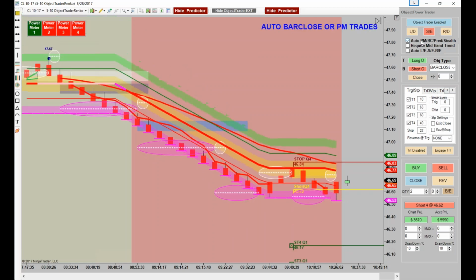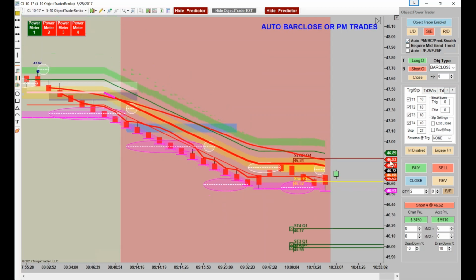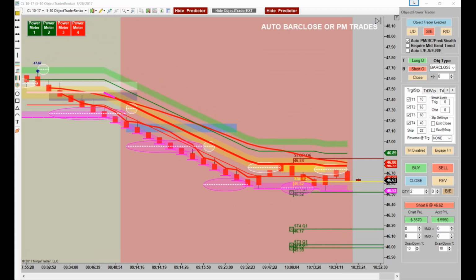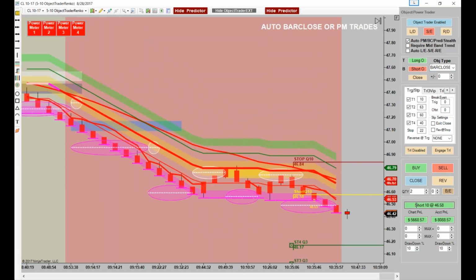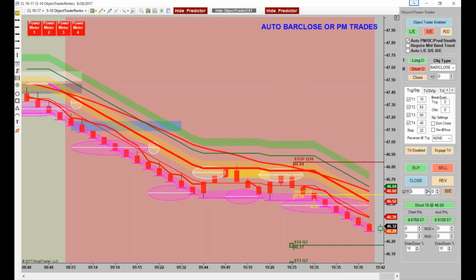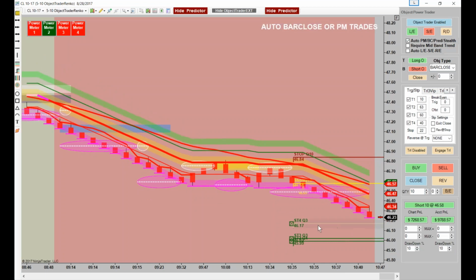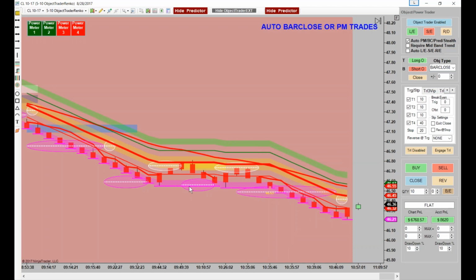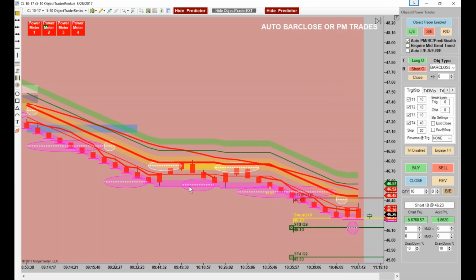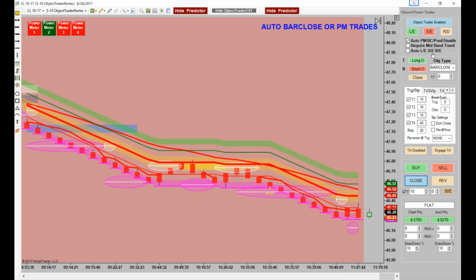Not an exit on close on that large of a bar. And then let's see if it'll roll on over. See there? Rolled over again. And see, it'll get in as many as you want. Okay? I could simply turn this to my 10 again, and if it bar closes up, we'll get out of all of them. So see, you can utilize ObjectTrader on larger bars if you want. Now with that kind of a thrust, I think I would have waited for a little deeper. So let's just kill this trade.